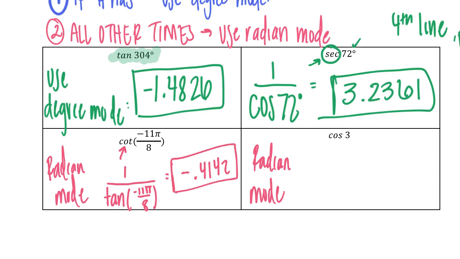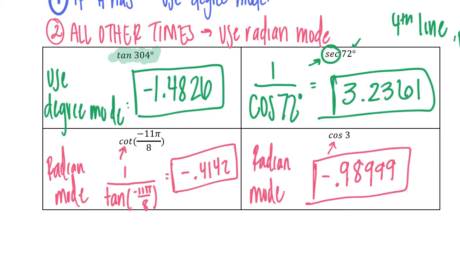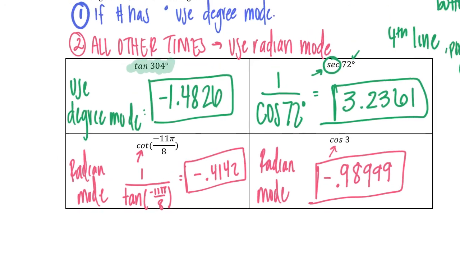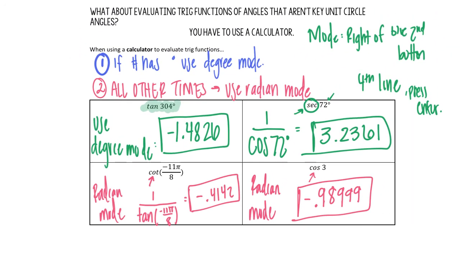Let's do the same thing with cosine of 3. That should go pretty quickly because it's just a cosine. Cosine is a button included on your calculator. So plug in cosine of 3, press enter, and you know you've done it correctly if you get negative 0.98999. You only use the calculator if you're given an angle that is not a key unit circle angle. Otherwise, I expect you to answer precisely with your radicals and all that fun jazz, special right triangle stuff like you did the rest of the week.